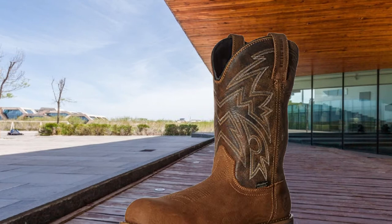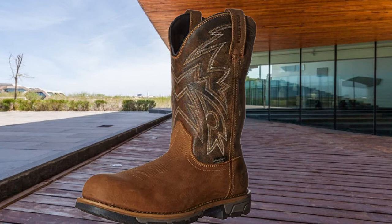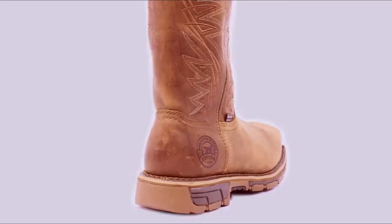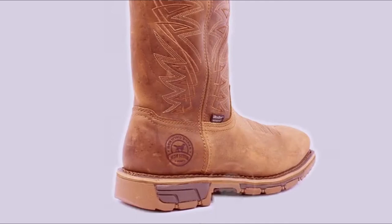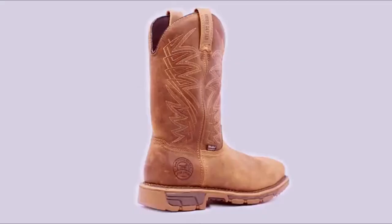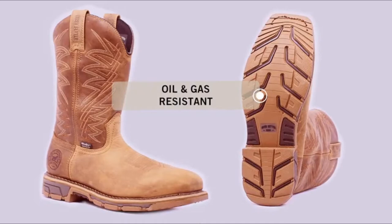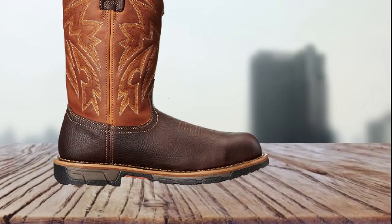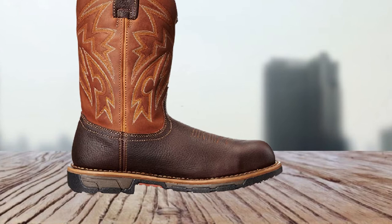Pulling on the boots is easy due to the dual pull straps, but the tabs may cut into the skin if you are not wearing socks or tucking pants inside the shoes. The rubber soles meet ASTM F2413-11 electrical safety hazard standards and have a 475 degrees Fahrenheit melting point, so you will be safe even after stepping onto a blazing hot surface. The steel toe is rated for I-75/C-75 safety standards for impact and compression, giving protection even if something heavy falls on your toes.